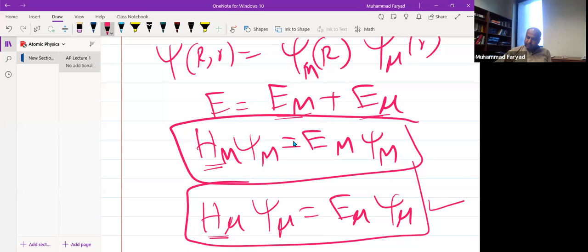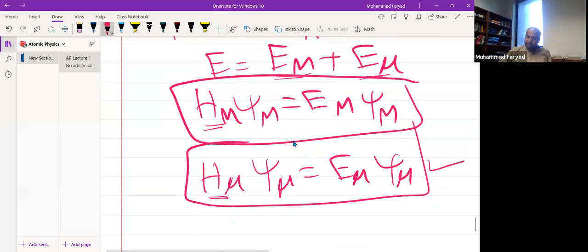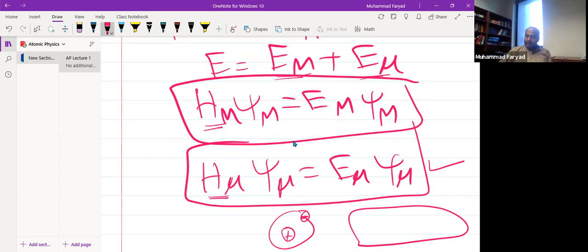And if you want to get a rudimentary picture, imagine a hydrogen atom, something like this. Okay, let's take the Bohr model. So suppose this hydrogen atom is in some tube and it is not stationary, but it's moving. So if it is moving, then even in the ground state, it would have two energy components. One energy is because of its overall motion, which would be given by Em. And then there is an energy which is because of the internal interaction of electron and proton, that ground state energy of minus 13.6 electron volts, given by E mu.